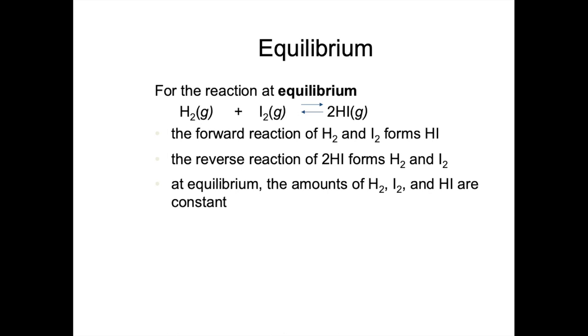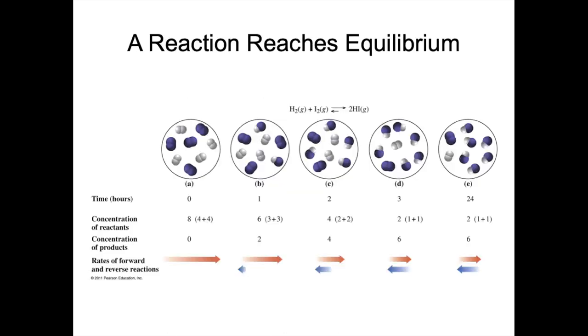So let's say we started off with a sample of hydrogen and iodine only. Okay, so if we look at our circle on the left, this is our reaction mixture. Notice that we have these white molecules representing hydrogen, these purple molecules representing iodine, and those are the only molecules present in our sample. So think about the rates of your reactions. That forward reaction is going to have a pretty high rate because you've got a lot of your reactants. Those concentrations of hydrogen and iodine are pretty high. So you're going to have a really fast rate for that forward reaction.